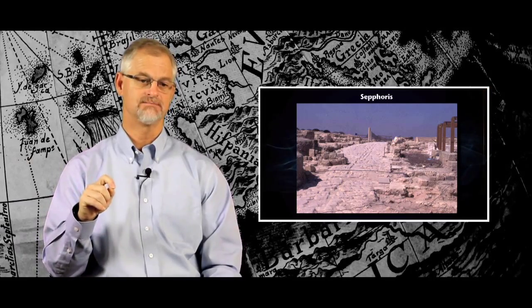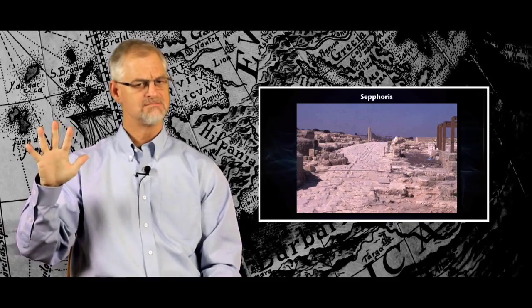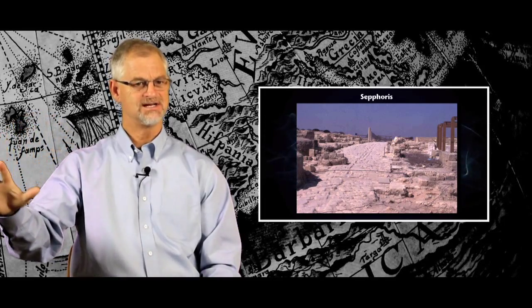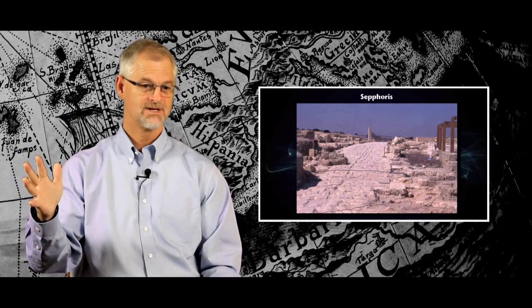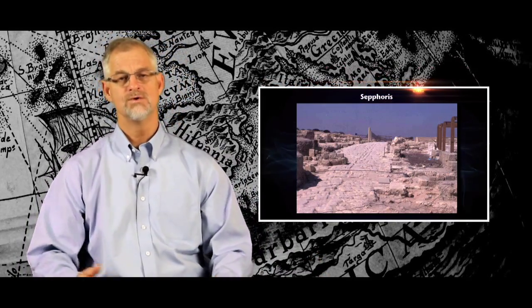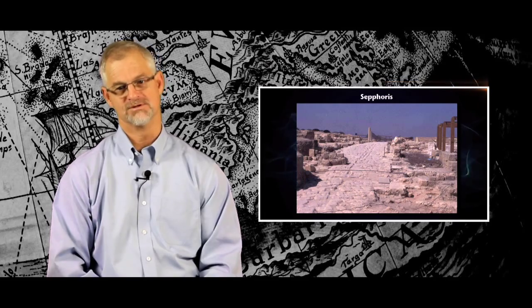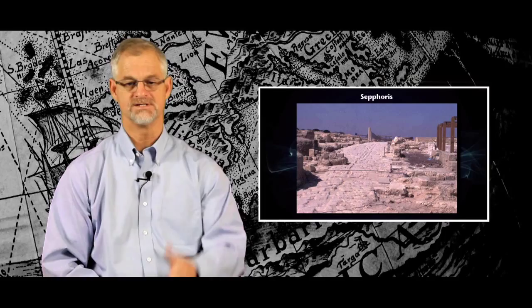It's very interesting that Sepphoris and Tiberias were the nicest, most lavish cities in the Galilee region at the time of Jesus, and at least according to the New Testament, we have no evidence that he ever visited either one. This has puzzled scholars a bit. Why did Jesus not visit the nice towns in the area? Was he avoiding them for some reason? We simply don't know. Maybe he was avoiding Herod Antipas. We don't know. But in any case, this is Sepphoris.